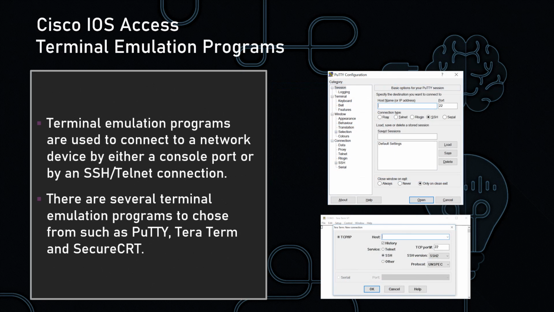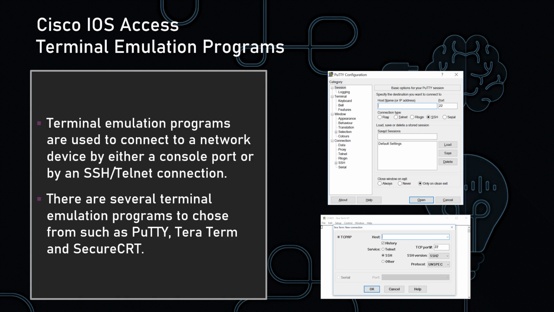Terminal emulation programs are used to connect to a network device in an environment that doesn't natively support it. So if you were to be on Mac OS or things like that, there is actually what's called a bash terminal that's included as part of the OS, and that will allow you to connect in a much more effective way. But if you're on Windows, or if you want to use something that's streamlined regardless of whether or not it's a cross-platform thing, we can use things like PuTTY, Teraterm, or Secure CRT.